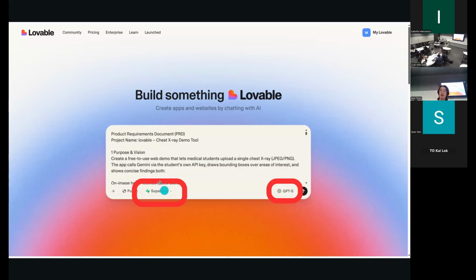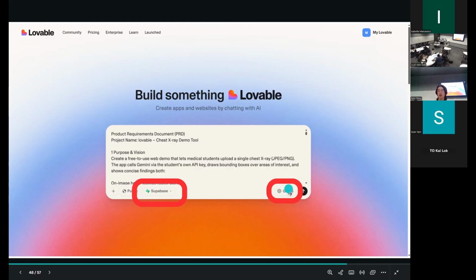The first one is, depending on your application, sometimes it's better to connect it to Supabase earlier rather than later. As a reminder, Supabase is the backend of our application. Essentially, it's where we store all of the data, like how many pictures we have, any queries that we've run, any personal data that has been saved. So if you're making an application that requires users to make an account, I'd recommend clicking on Supabase, and it's going to take you through a couple of buttons to click to connect it. And the other thing is just make sure you're using GPT-5 or something like that.